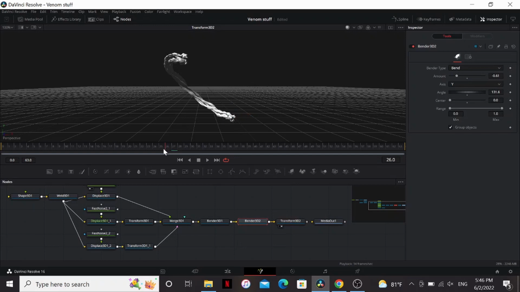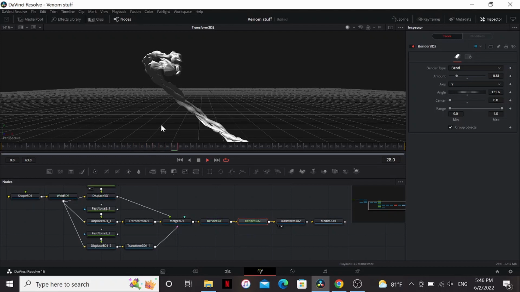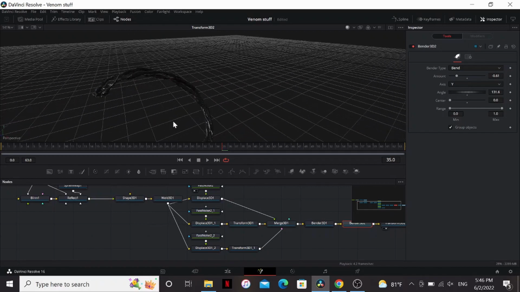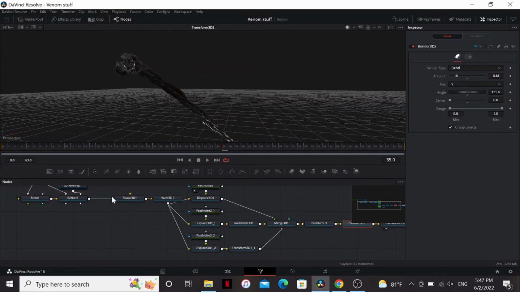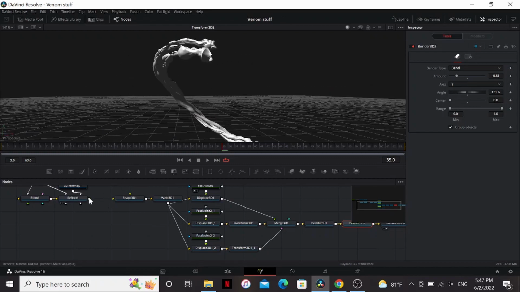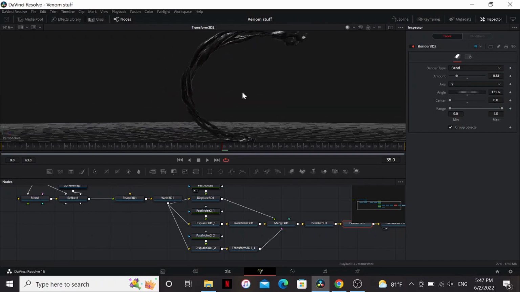So the nice thing about how the bender 3D works is since we added a little bit of seed to our displaces, it's slowly moving and undulating and making it look much more like it's alive. So at any point in this, we can add our texture into it. We can really see how it's starting to come together. I keep the texture out of it so that it runs faster, especially when you're animating it, but if you ever need to, take a look at how it looks with the texture.